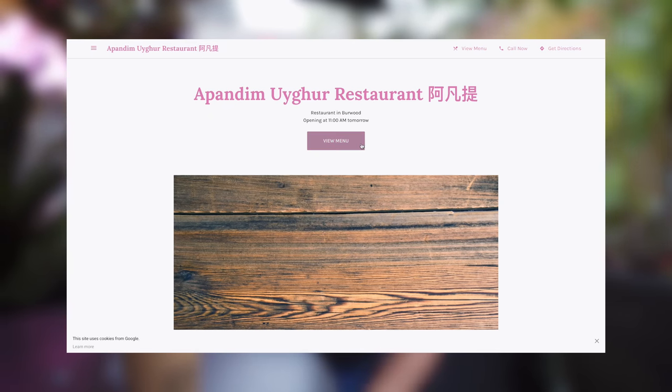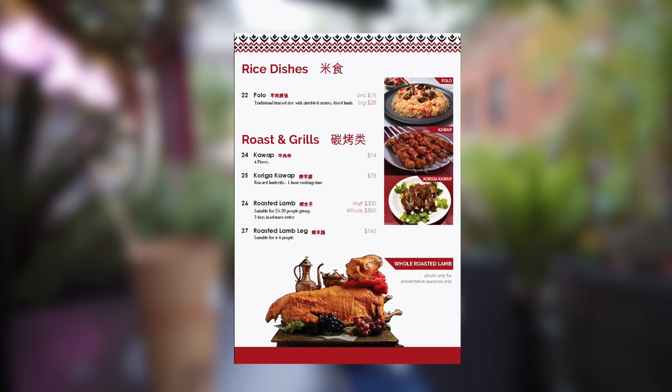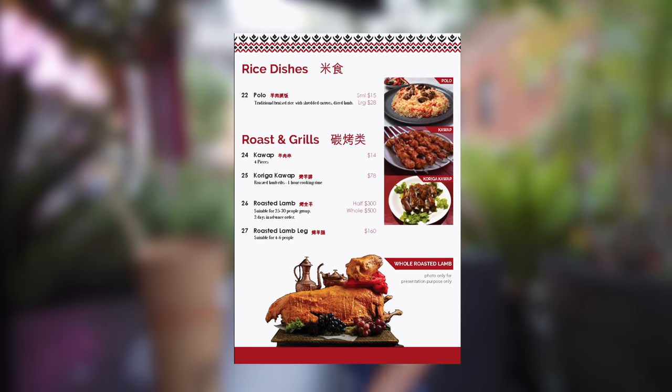Good stuff. Also, just to give a shout out to another business that's in Burwood and that does really, really good lamb skewers. The Uyghur restaurants do really awesome lamb skewers with cumin and really good quality lamb. I saw a Uyghur restaurant down Burwood Road called Apandim Uyghur restaurant. I had a look on their menu and they do, I think, three big skewers for 16 bucks. If you're eating at a restaurant, definitely check that out as well.